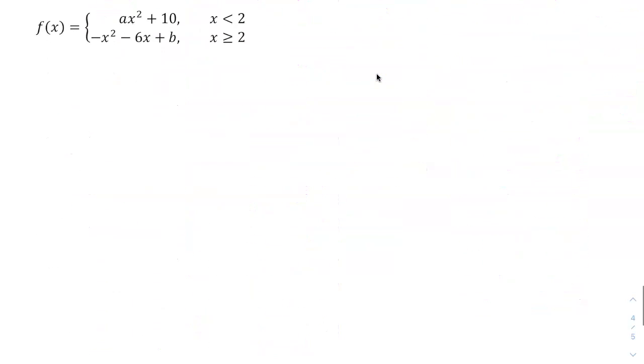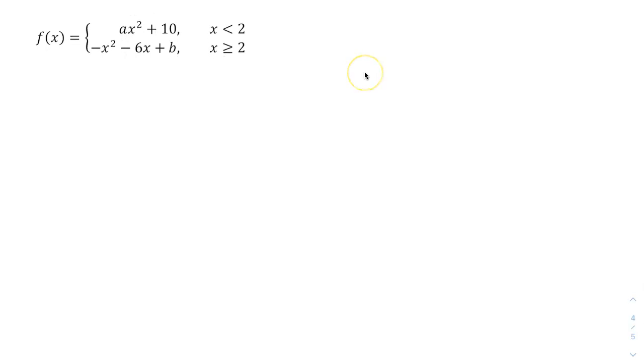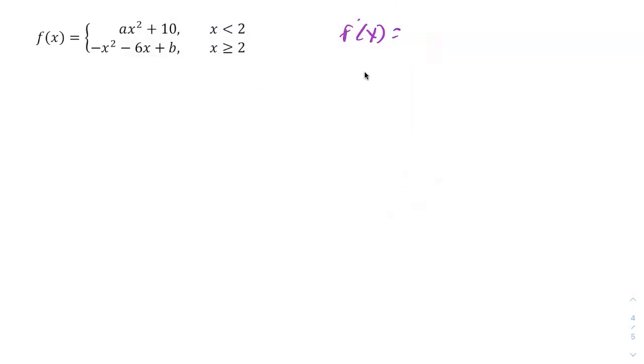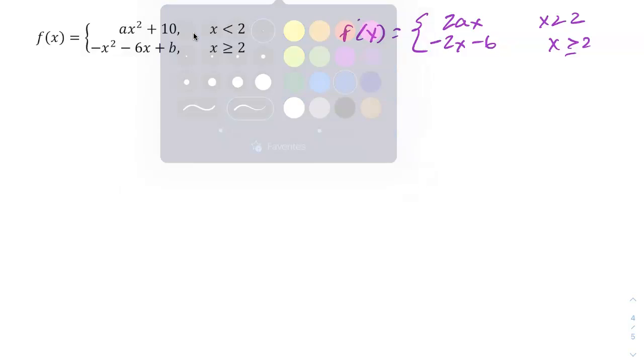So same idea here. I believe this is the last question on the thing. Right, so they want us to be continuous and differentiable. So first step, take a derivative. So this is going to be 2ax, right? The derivative of ax squared is bring the 2 down, subtract 1 off. This is when x is less than 2. And over here, take the derivative, so that'll be negative 2x minus 6 when x is greater than 2. And again, I want this side to be continuous because it has to be differentiable. So all I'm going to do is set them equal to each other.